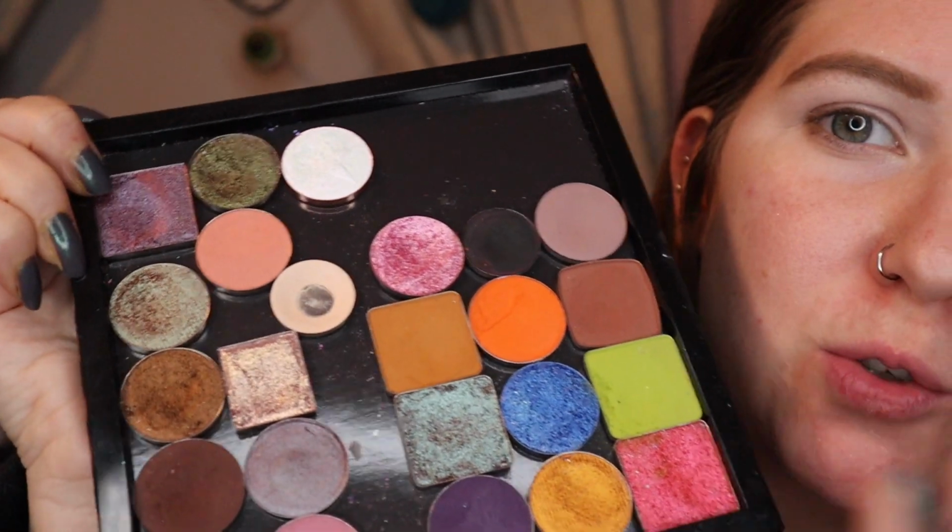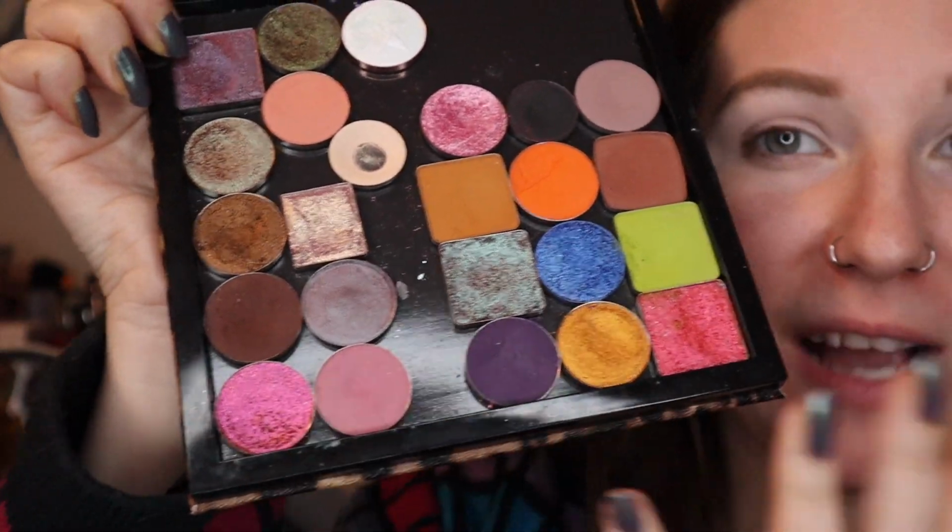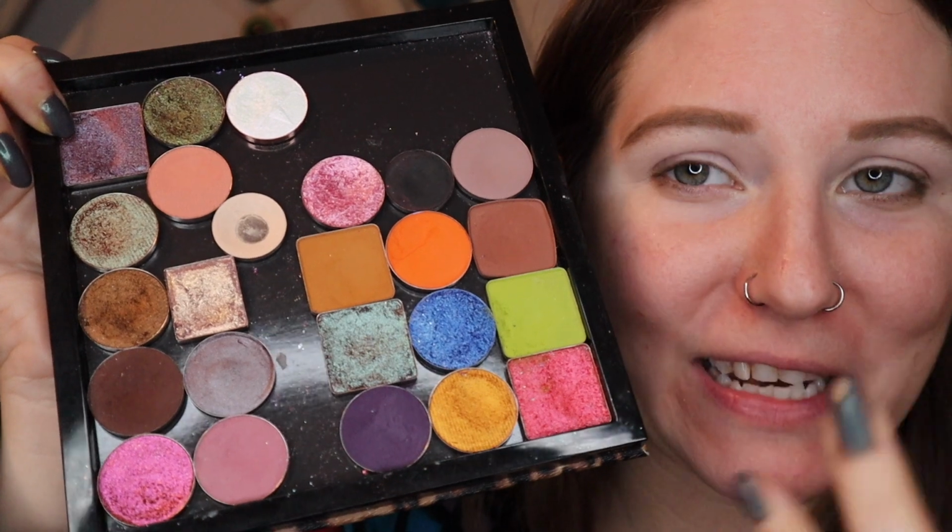Okay, so I did end up reducing this into normal palette shape. I tried to keep the sides together so at least it still represented that way, but I didn't want to interact with it when it was just laying on a flat surface, because it's destined for explosive consequences.